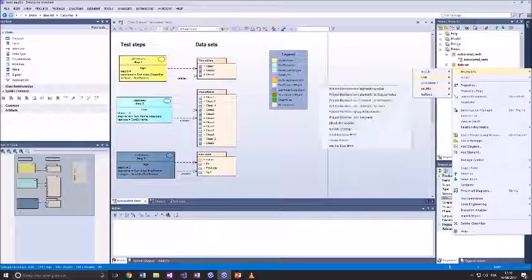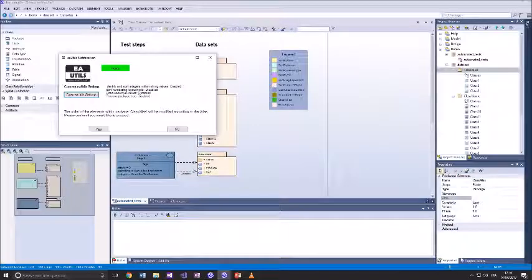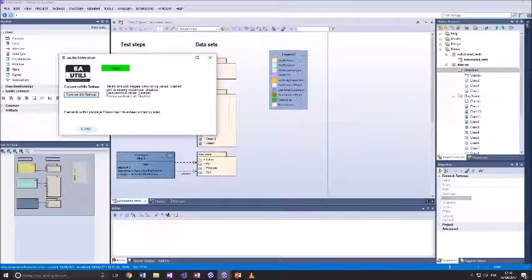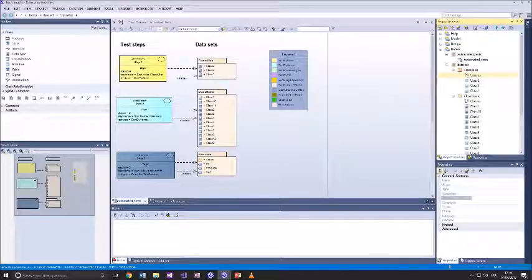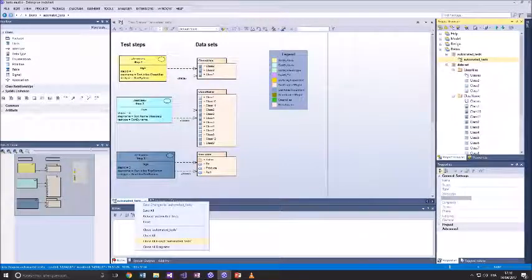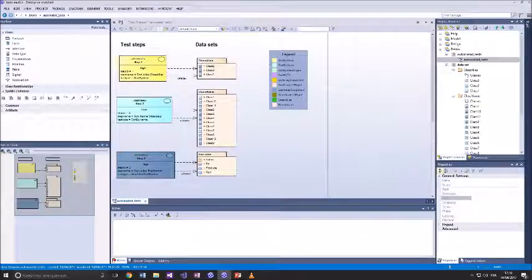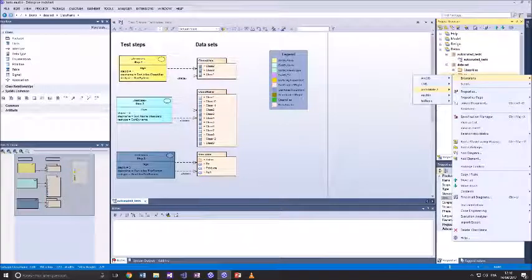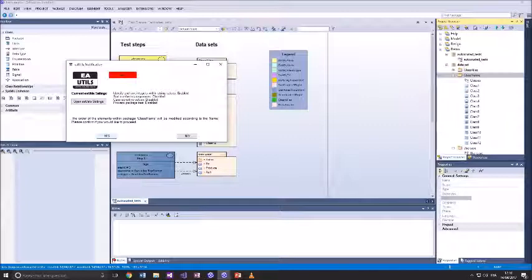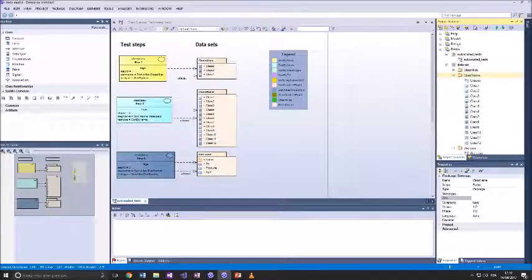So first, we run eaUtils on the first dataset, so the classes are going to be sorted according to the alias. So we can review the results and check that they match the expected order. Then we select the second package and we run eaUtils again to sort them by name.